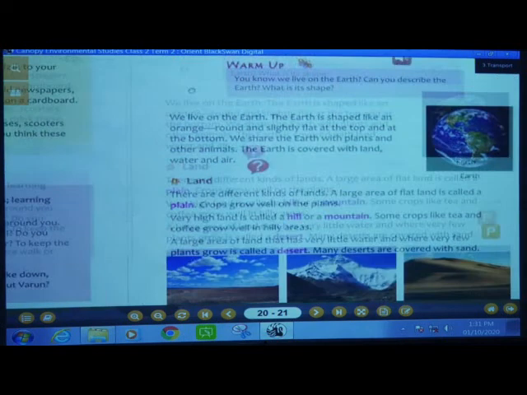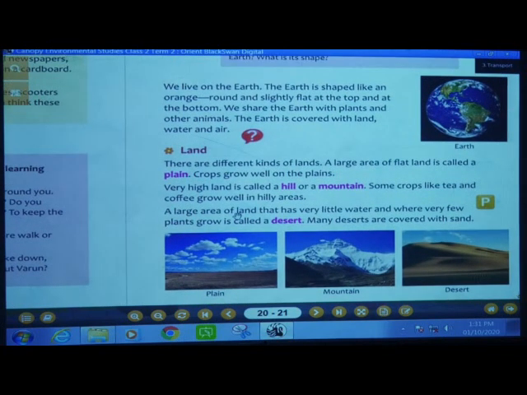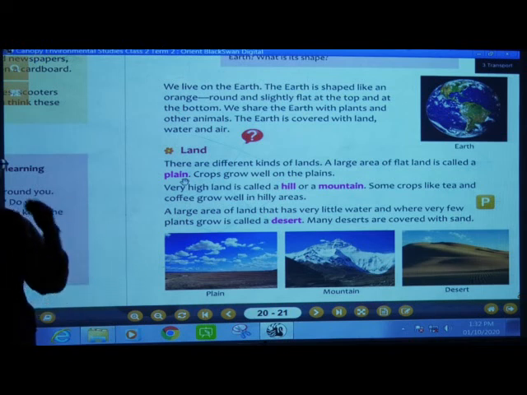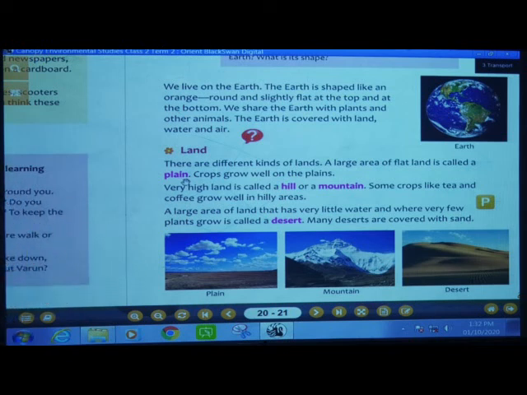Now see here next, land. What is the land? There are different kinds of lands. A large area of flat land is called a plain. Plain means an area which is very flat.